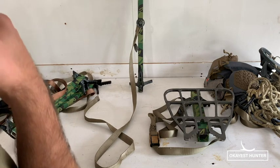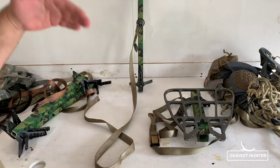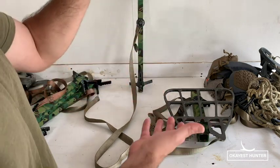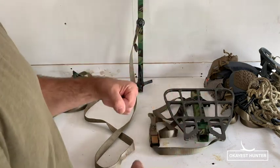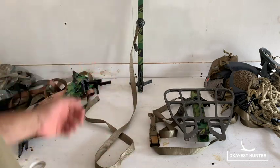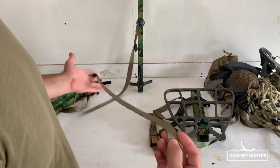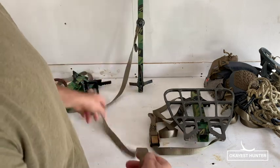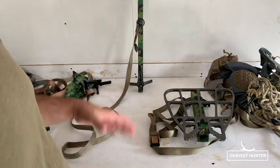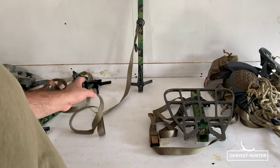Buckle-less method is pretty solid. I ran up and down the tree with it a bunch over the weekend, shooting from the saddle, and I'm very happy with it — very secure feeling. Just like with a buckle, you set the stick and it may droop four to six inches before it finally sets in, but if you pull tighter you probably don't have as much movement. It's pretty darn solid; I'm very impressed with it. Would be nice to have a longer strap — if you're going to go with a longer strap, go with at least an eight-footer so you can get around trees that are bigger than 18 inches, because that's kind of what I'm limited to here.